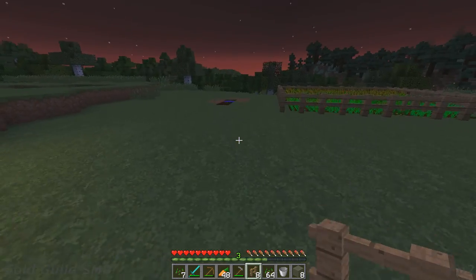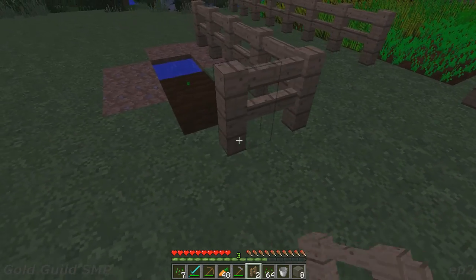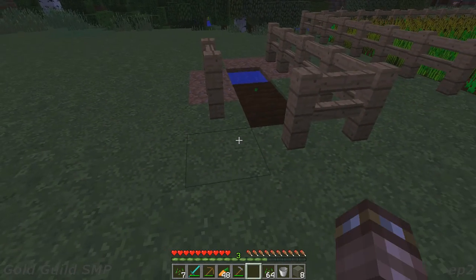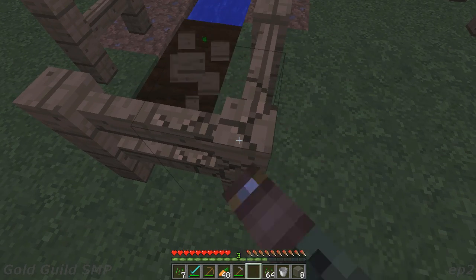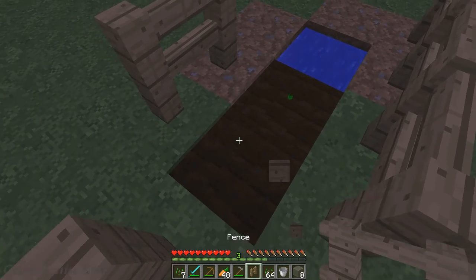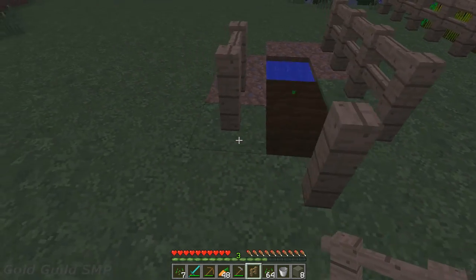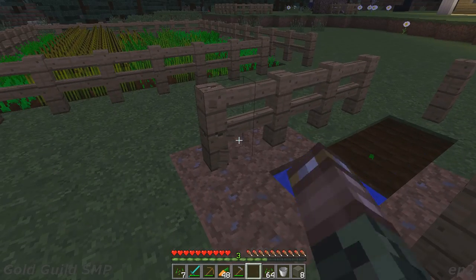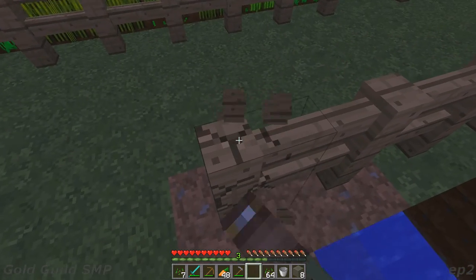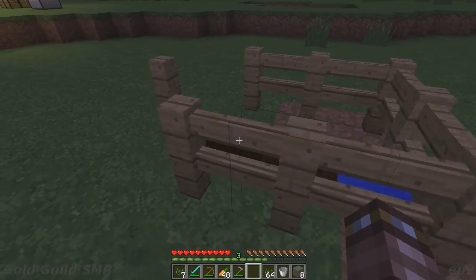So I'll just go put a fence around here. Oh no, it's not even enough to fill that up. I didn't think of that. Okay, what I'll do is this, because I don't think I technically need one in the corners. Oh no, I do actually, but it's more important to have it like there. Or I could actually do that over the water.